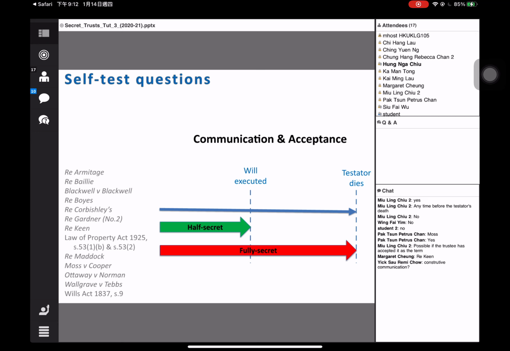But again, when we have a sealed envelope, remember the testator must actually hand it over to the secret trustee at the time. He can't say to him, "Okay, the terms are in the sealed envelope. I'll keep it in my own drawer, in my top drawer at home. When I die, come to my house and take it out." No, that's not good enough. He cannot do that. He has to actually give the secret trustee the envelope there and then. Okay, hand it over. So that is possible.